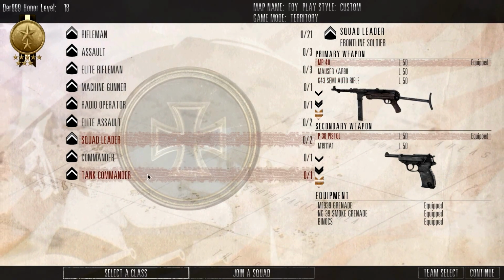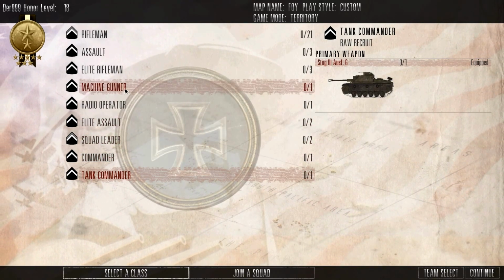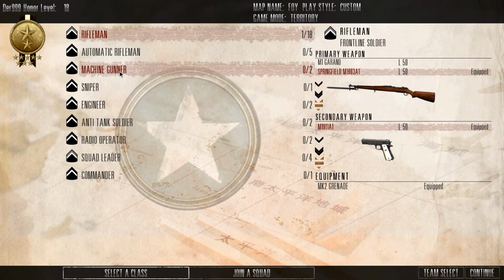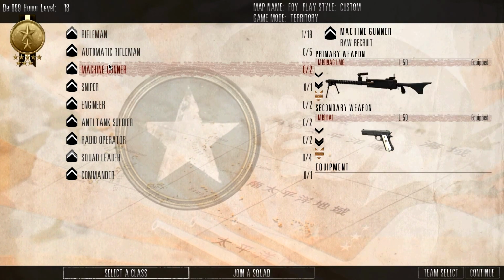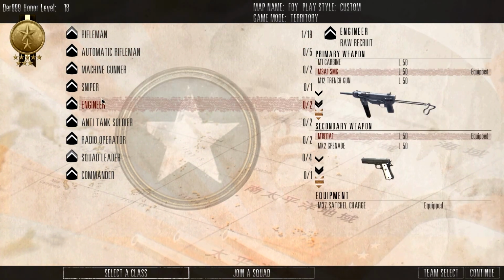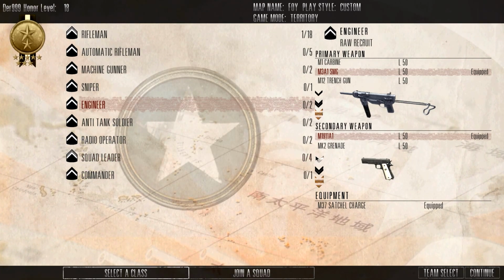Tank commander. You get a stick on this map. That's not good for me. All right, let's switch teams. All right, again, let's go. Oh shit, the Rifleman got the race gun, but I'm gonna make my sense. Every section gets race gun.